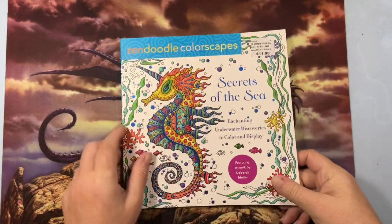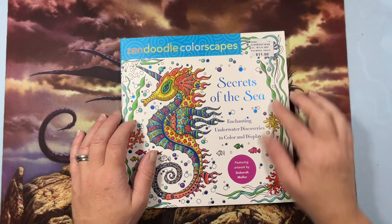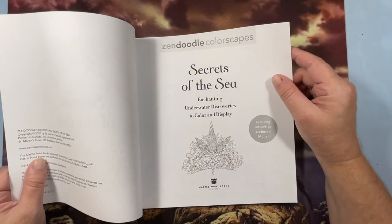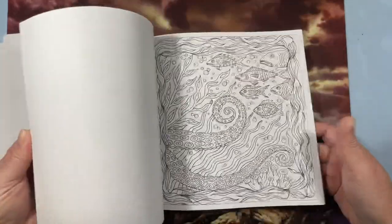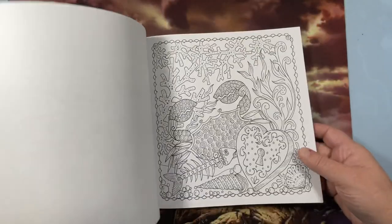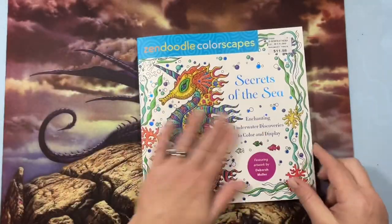As per usual, I'm doing the odd-shape books first. Zendoodle Color Escapes by Deborah Muller — I bought this from Book Outlet but it was apparently also at Walmart. I haven't had it very long; I think I got it in June, so I haven't done anything in it. I love ocean stuff and mermaids, and it's fun to color. Since this was a booklet I thought I'd give it a try — it's got some mermaids in it. I like these Color Escapes books; they're a neat shape and size.